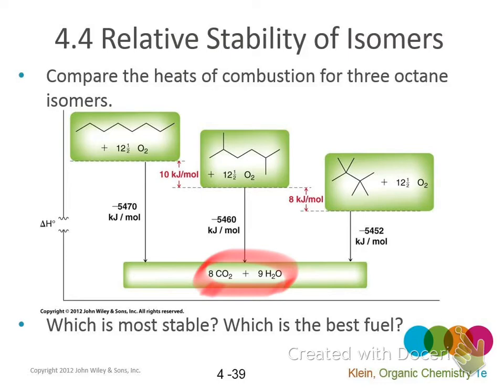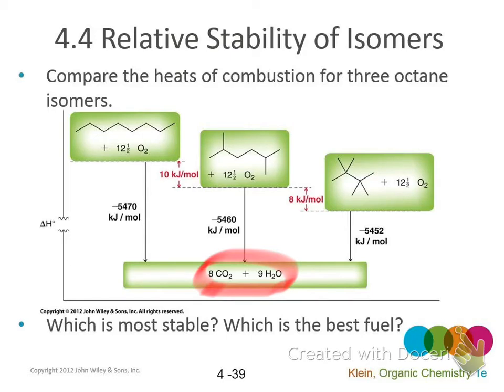So what is stability? When you're stable, let's say you're at home, forget it's organic chemistry, and you're stable. Okay, where are you at? Lying on your bed, right? So is that high energy or low energy? That's low energy. So which one's least stable of the 3 octane isomers? The first one, because it's the highest in energy. The lowest in energy is this one.